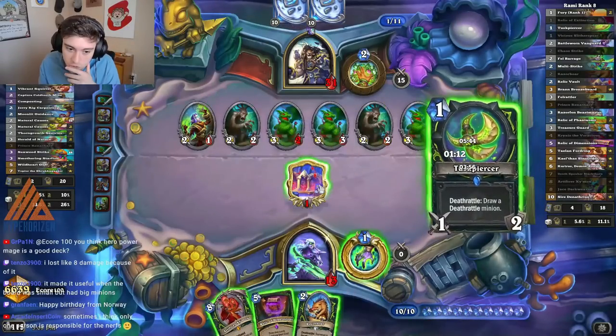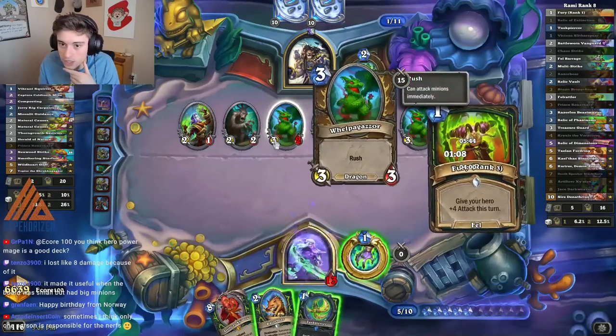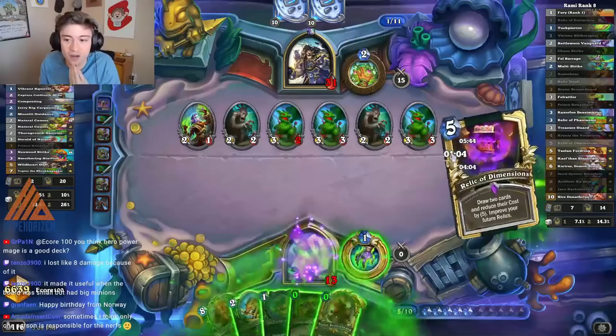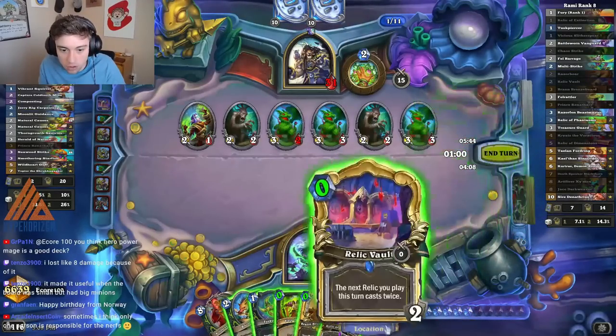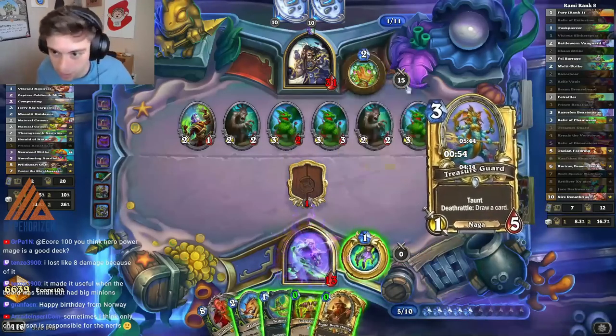We get Tusk Piercer, which is useless. We'll double activate this. See if we can get anything good. We get Fury, which is not bad. We get another one of these, which is not bad, and a Relic Vault. We'll do that twice then.